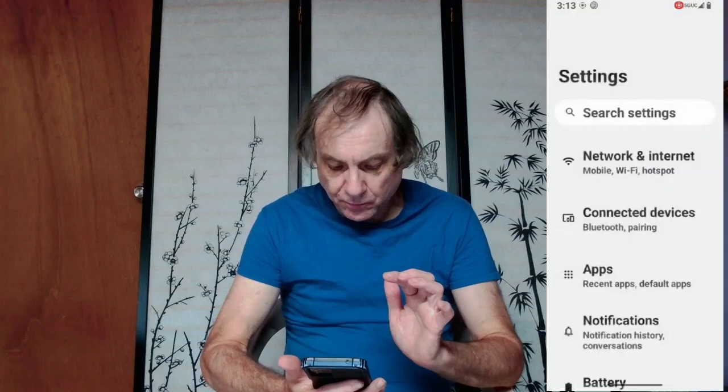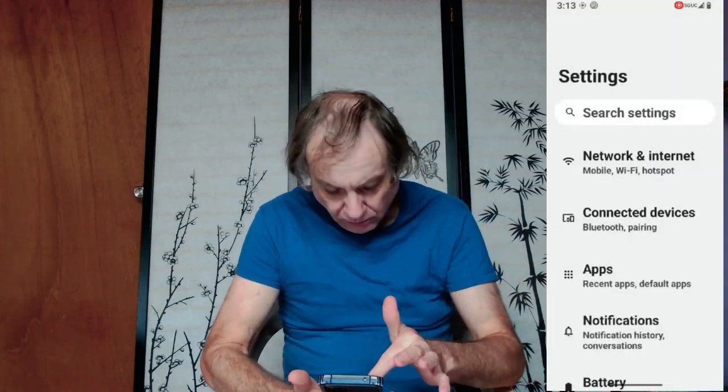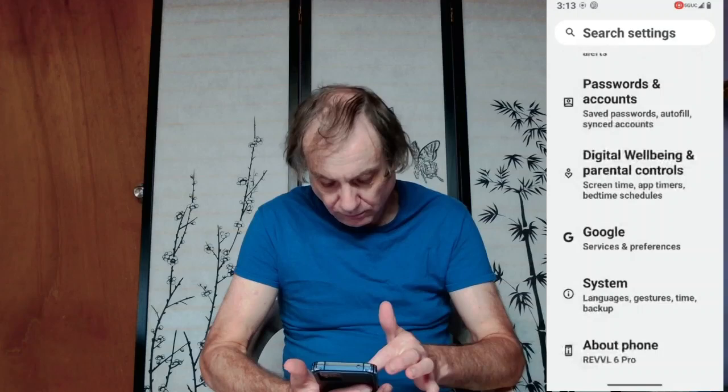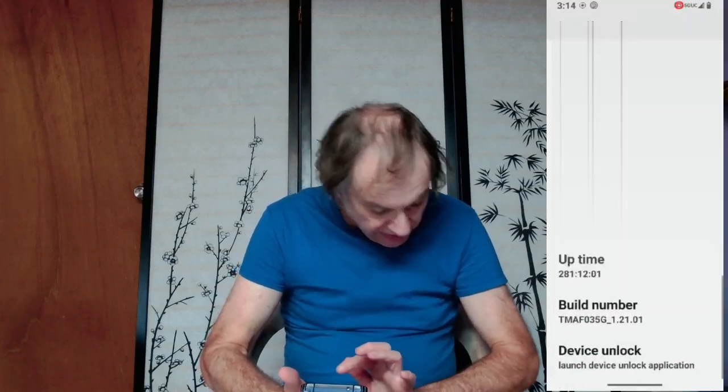Okay. And then under settings, you want to scroll down and click to the About Phone section here. Click on that. And then you want to go down to the build number and scroll down to that. Click on that.